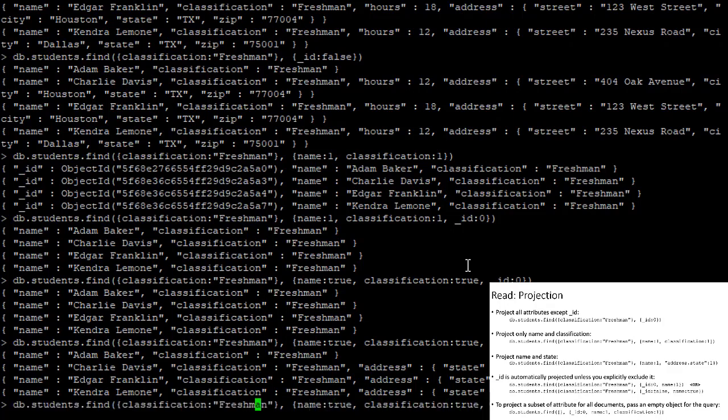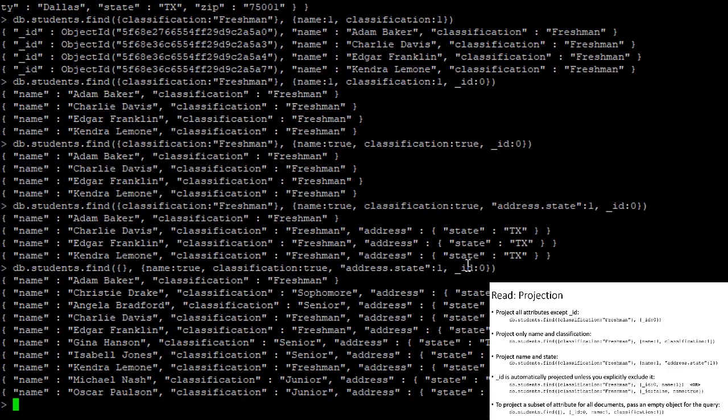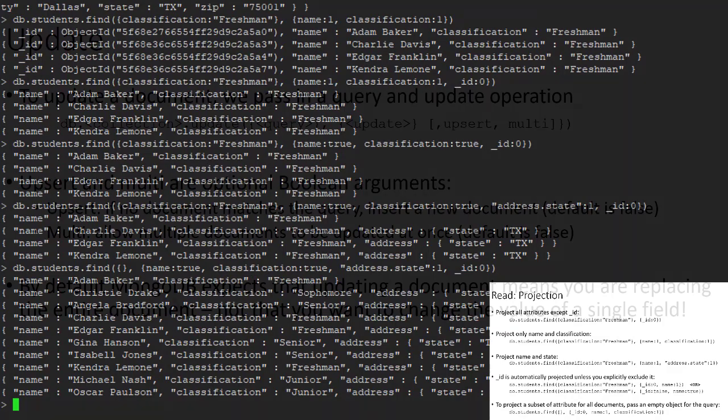In that case, for our query object, instead of having an expression here, we just need to pass a blank object into find. Okay, so just an open curly brace and a closed curly brace. And when we do that, now we see every document in our collection, the value for name, the value for classification, and the value for state.